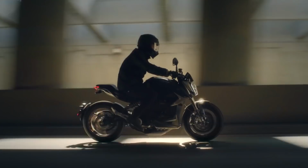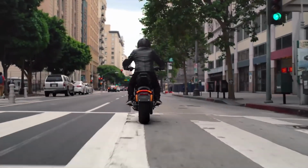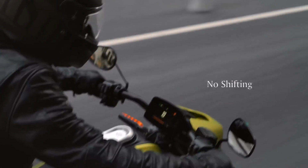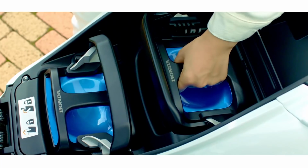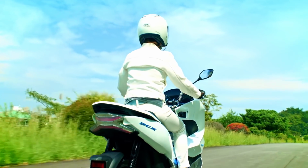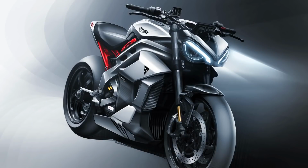Up until now, electric motorcycles have either been made by specialist companies like Zero, Energica, or Lightning, or made by Harley-Davidson. But it looks like more and more major motorcycle manufacturers are getting involved this year, with Honda, KTM, Piaggio and Yamaha signing an agreement to create swappable batteries, and Triumph unveiling their battery, motor, chassis and concept sketches for what looks like basically an electric Speed Triple.